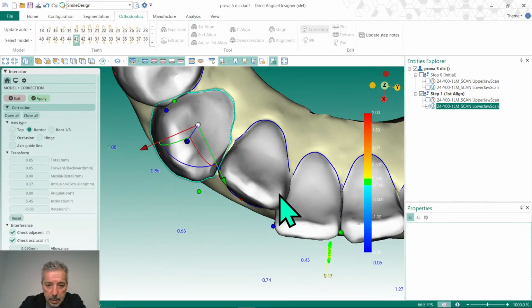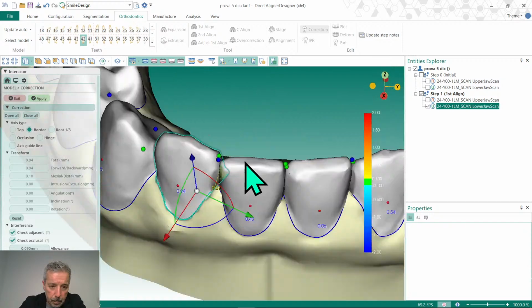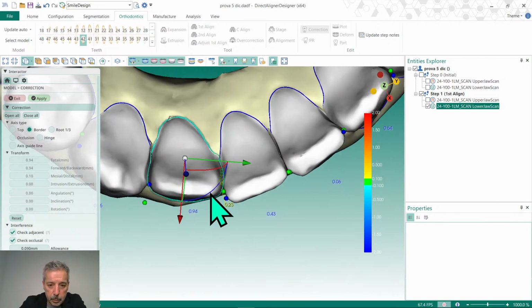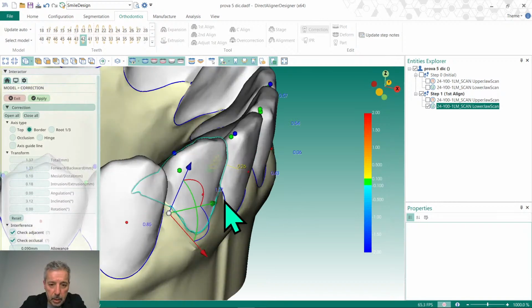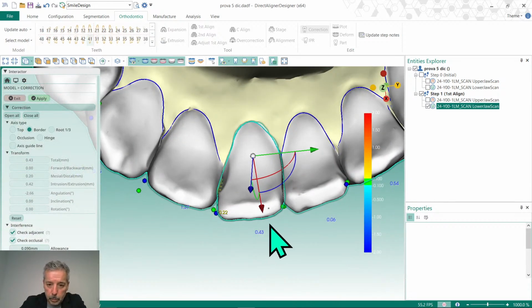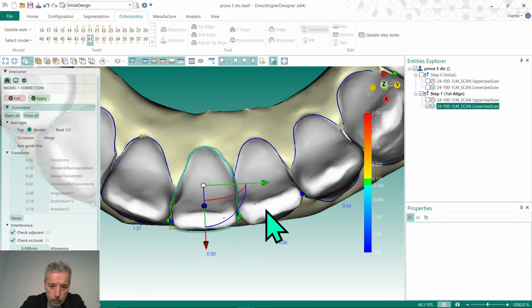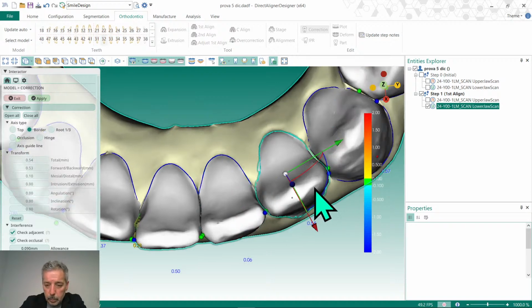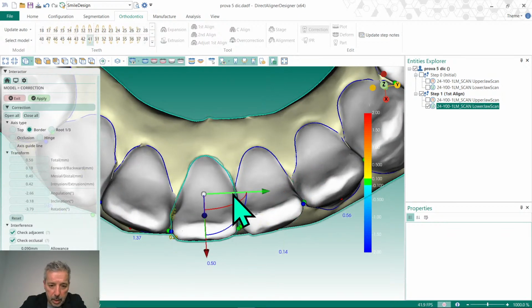We make space for the 42, just to go outside a little bit. Change inclination a little bit. Okay, just to check.